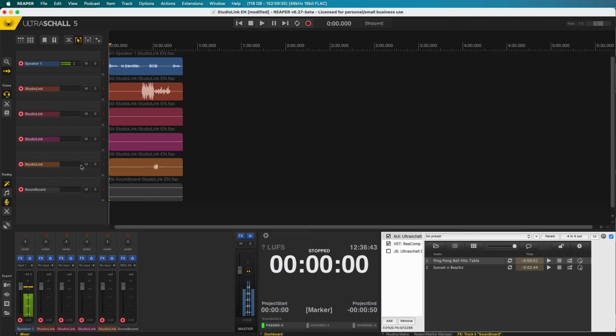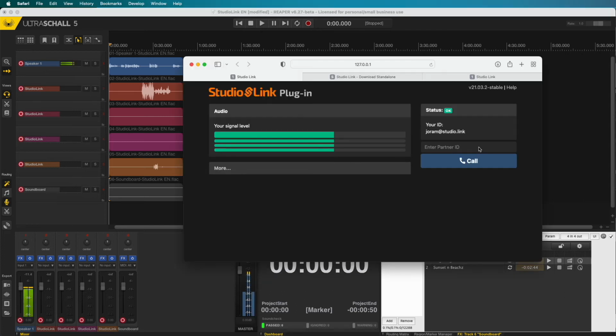This is a professional term, and it just means that everybody can hear everybody except themselves. And this is often something that's hard to replicate if the software doesn't have it built in. In this case, Ultraschall does it all for you, as long as you have this button pressed and make sure that you keep it pressed. So whenever you have any problems, make sure that this button is pressed and the routing is done automatically by Ultraschall.